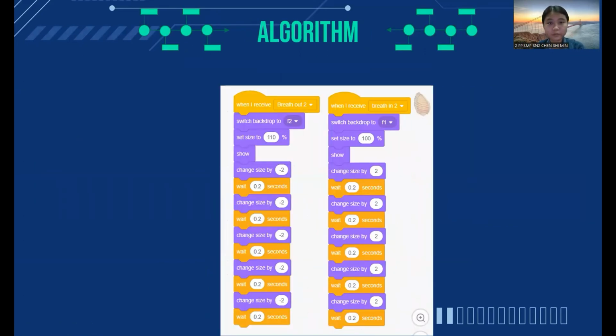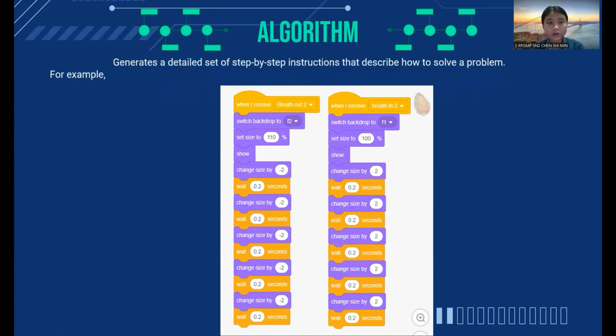Next is algorithm. An algorithm is a detailed set of step-by-step instructions that describe how to solve a problem. For example, make an object change to a different size when it receives a message.